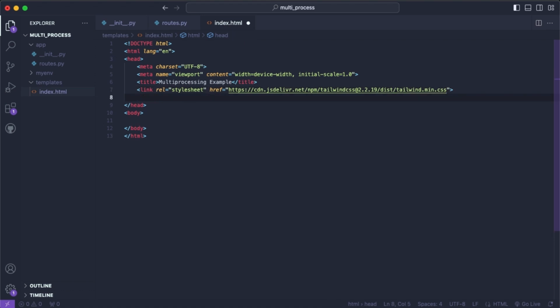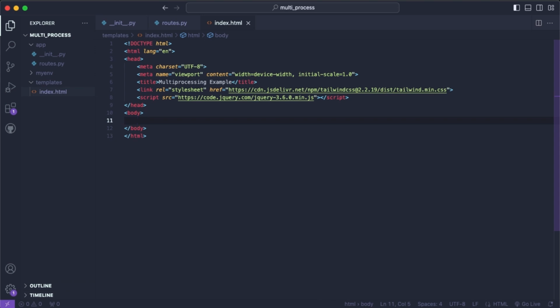And then we also need to get the jQuery library. So we will say script and then src https://code.jquery.com, and then we're just going to get jquery-3.6.0.min.js. So now we have a link to Tailwind and a link to jQuery.